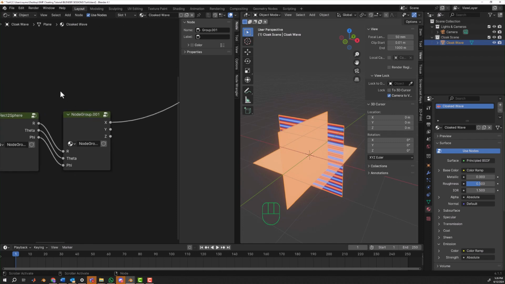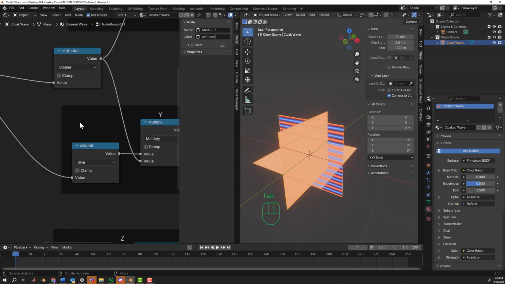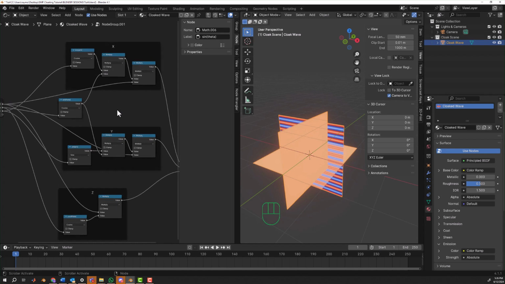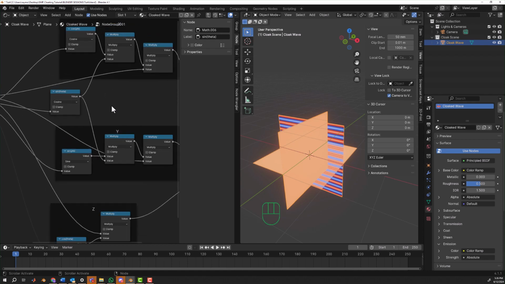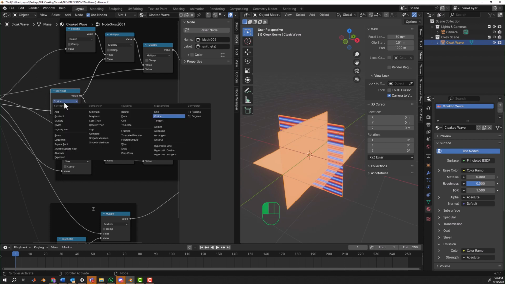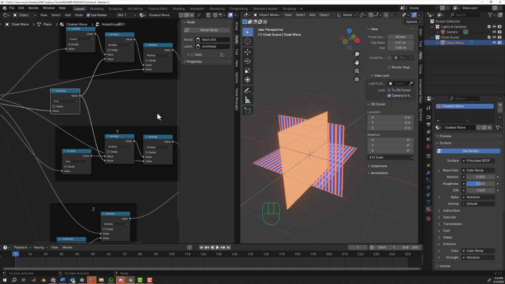To figure this out, let's dive into this node again and try to verify everything. And I'm already seeing at least a mistake. Hopefully it's the only one. Maybe you even caught this when you were putting together the nodes, but this one node, which should be sine theta, I still have set to cosine. So let's set that to sine and cross our fingers, and that looks like it's correct.